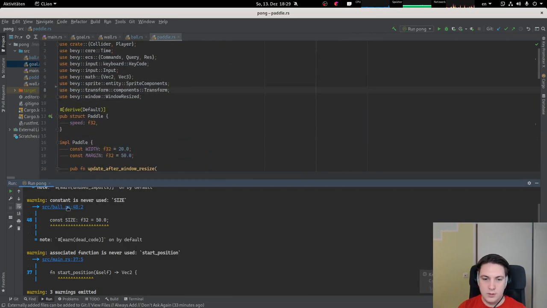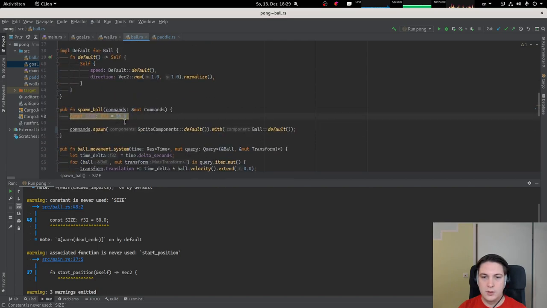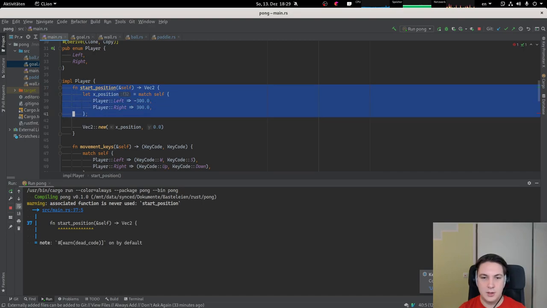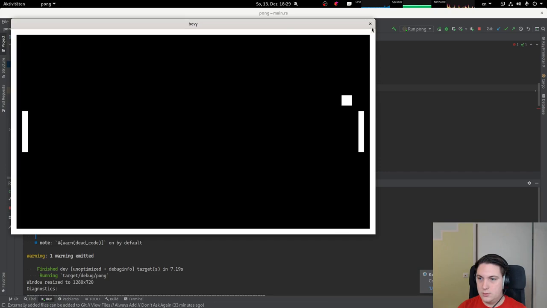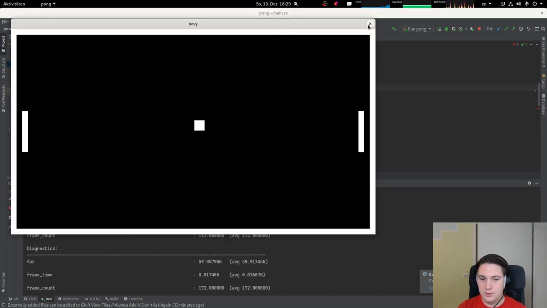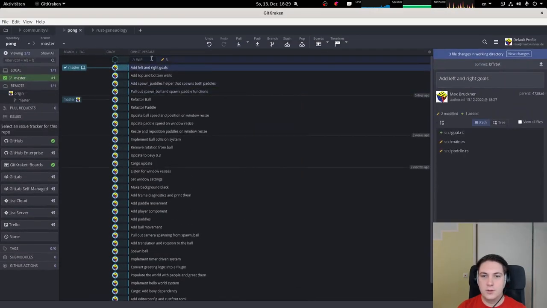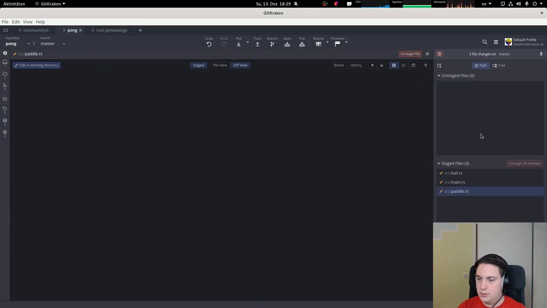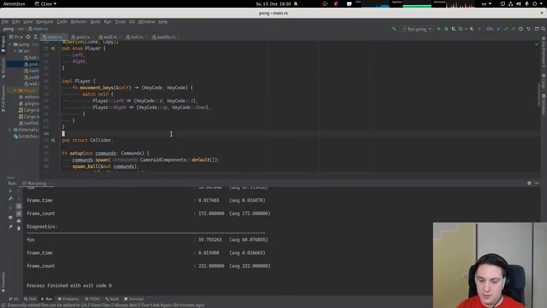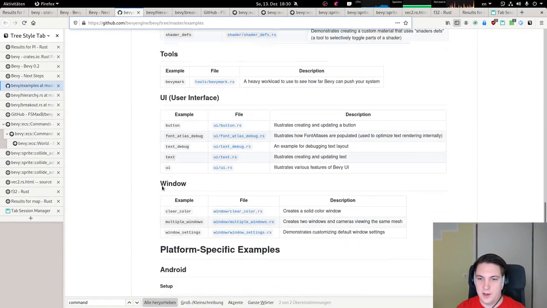That seems to work. Interesting. Yeah, of course the size is not required anymore, because it's calculated. Same here. That, compile it again. Okay, looks good. So remove redundant start positioning from ball and paddle, just like that. So now we are trying to paint text or write text on there.